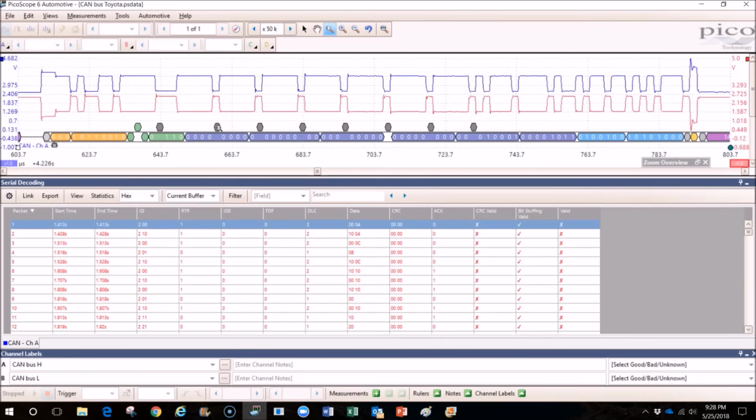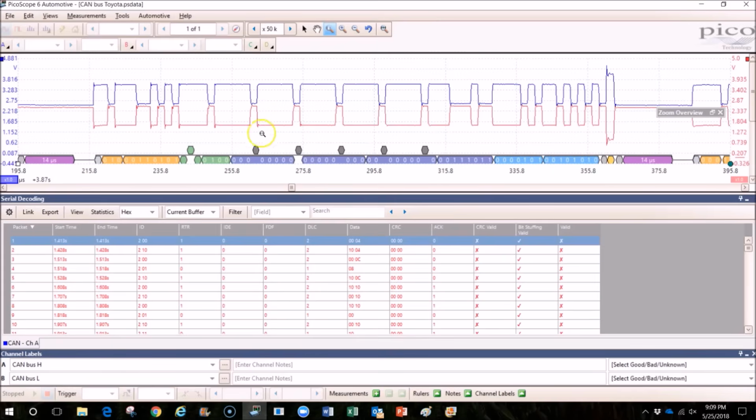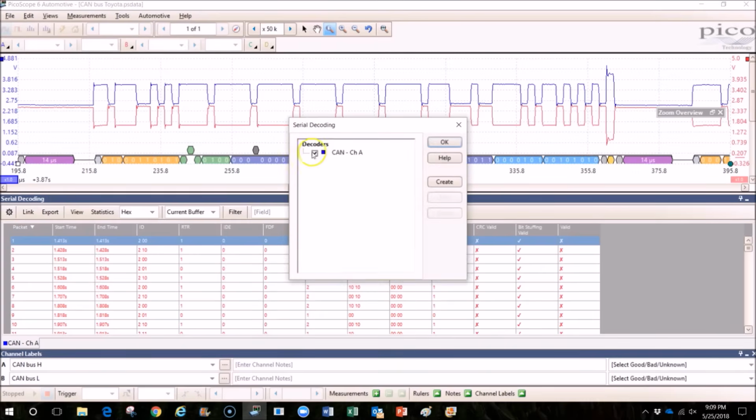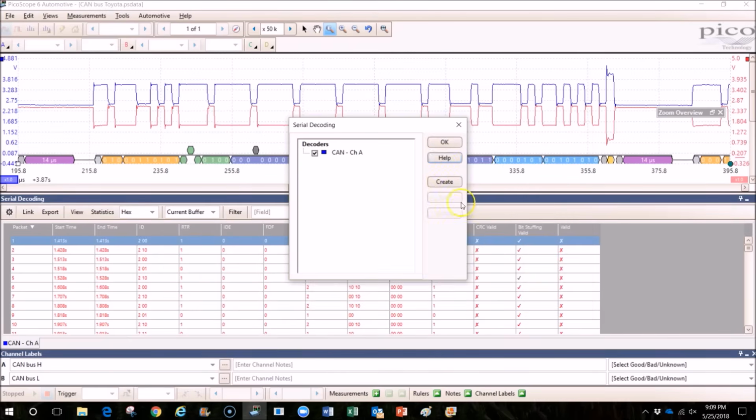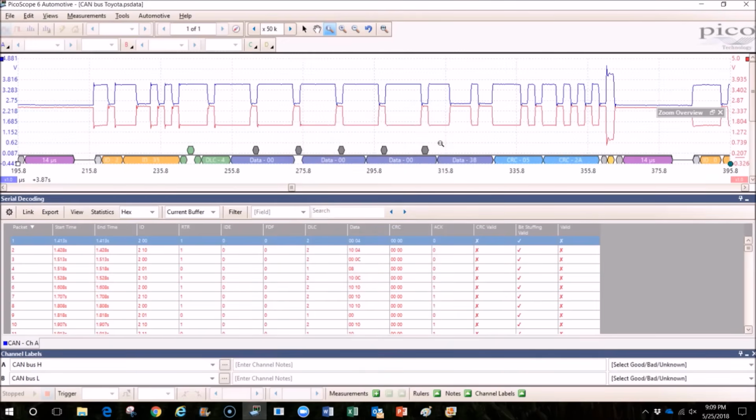They don't mean anything other than they're stuffed in there just as a check to verify that something hasn't gone wrong with the CAN bus circuit and that it can still switch back and forth. So you'll see that there are a whole bunch of zeros in a row in this data frame. And so after every 5th zero, it's stuffed a bit. Also, if we want to turn this to hexadecimal, we can go back into our decoder again. We can edit the decoder that we set up, and we can tell that we would like to see hex. Now, if you look at it more closely, it's converted all those binary bits into hexadecimal code.